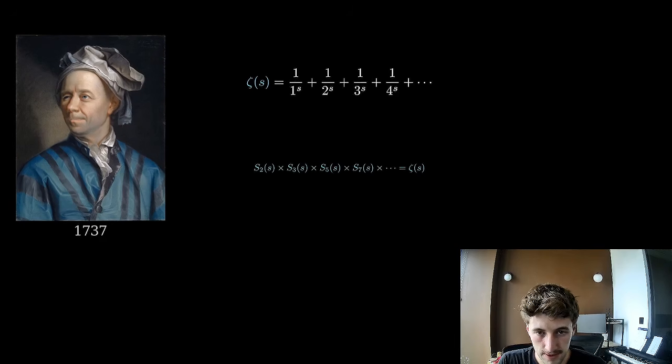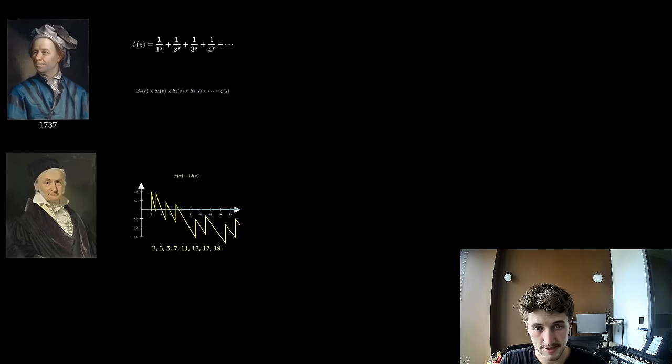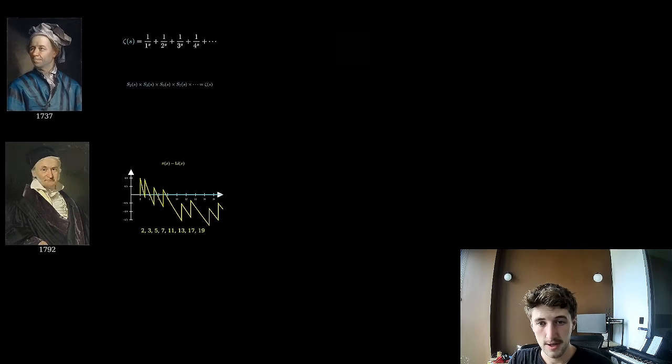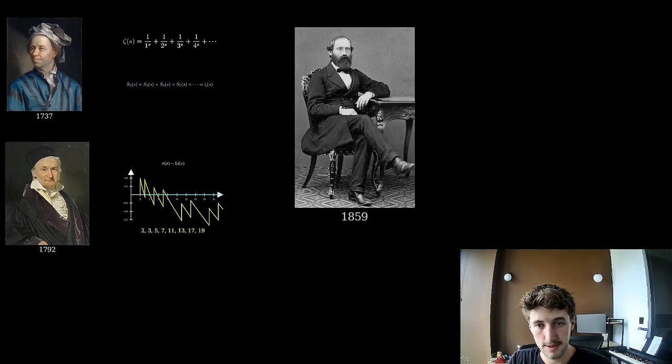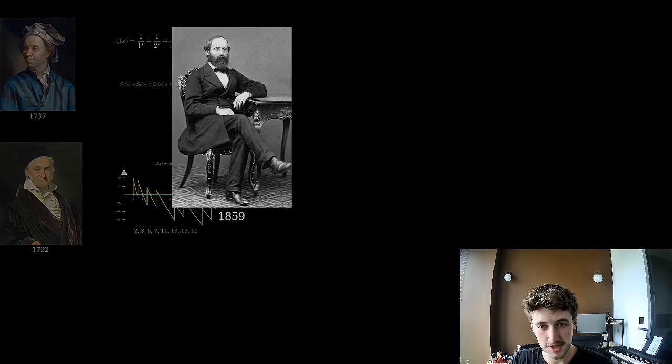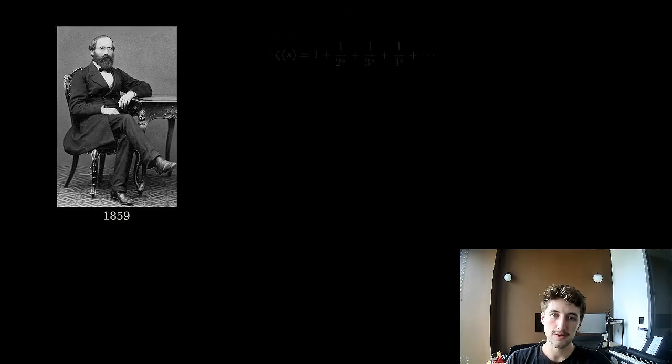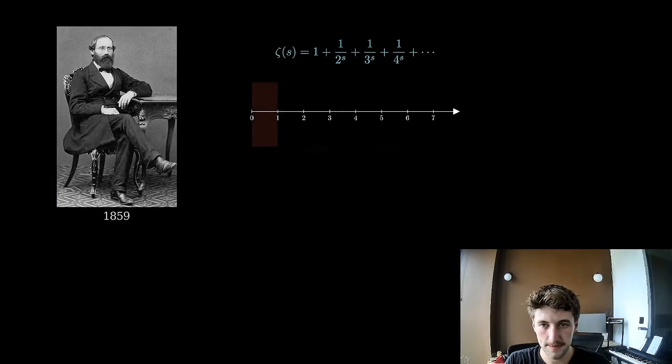So we have Euler's contribution here with the product of the prime factors. We have Gauss's contribution with the error of the primes, and then we have Riemann coming in. So he looks at these two outputs and he adds his own little piece to the pot before mixing it all together. He takes a look at the zeta function that Euler was looking at, and he plots the input and the output on a real number graph. So you can see here, as the yellow number changes, which is the input, the blue point changes as well, which is the output. And we don't really go below 1, because then it would diverge to infinity.